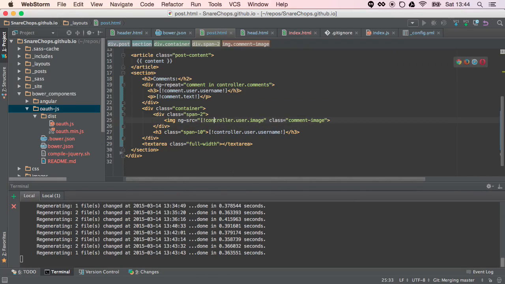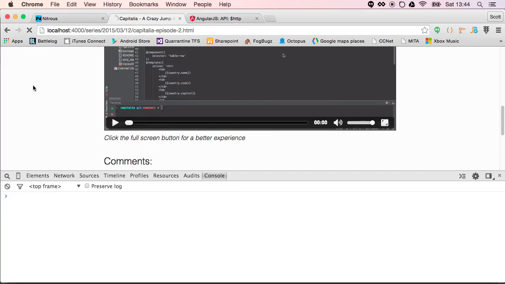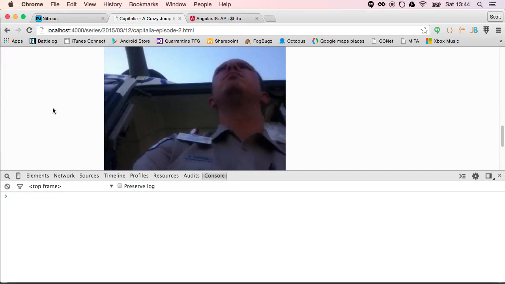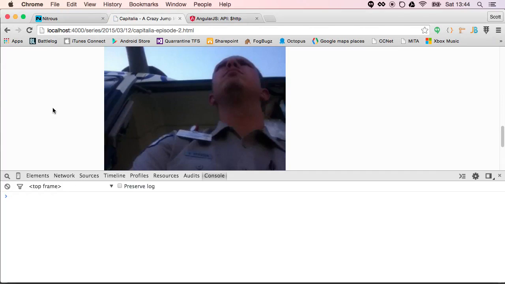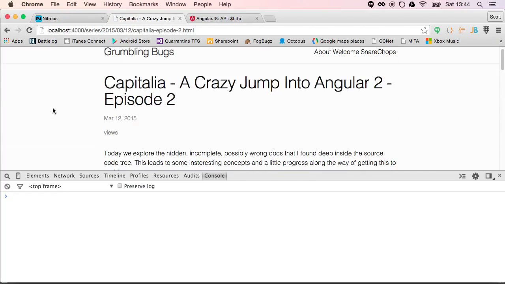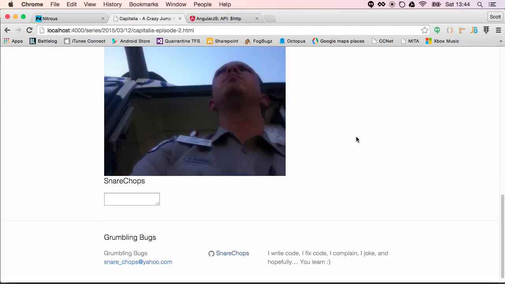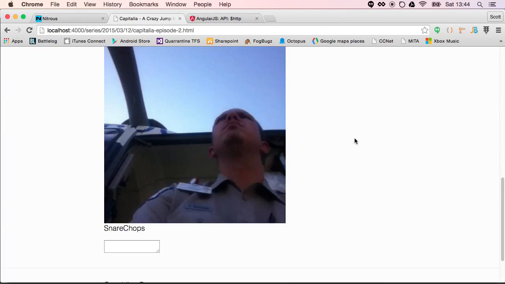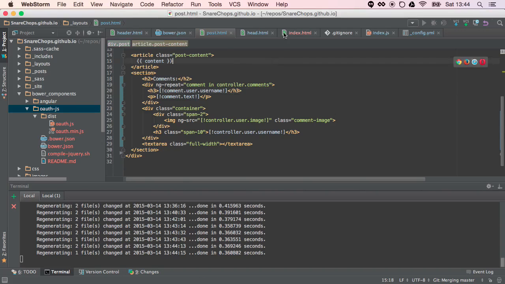I want this and that. Okay. Now we reload that, and hey, look, the image. Now, of course, it's way too large, but that's what CSS is for. So we're starting to get there.